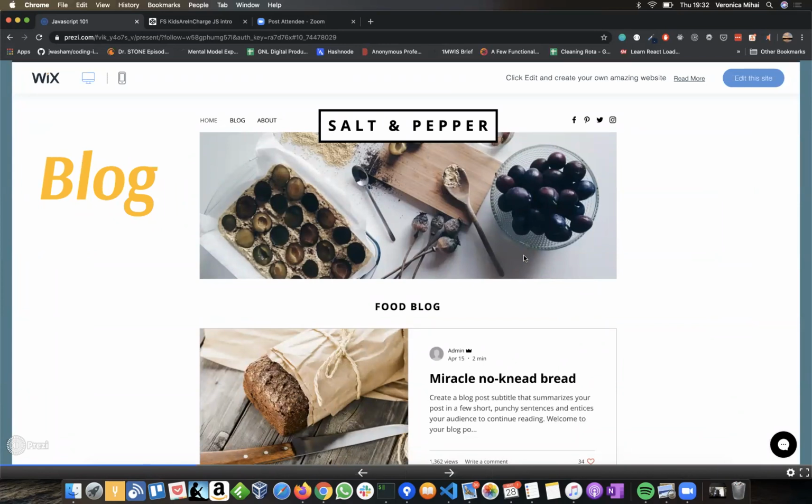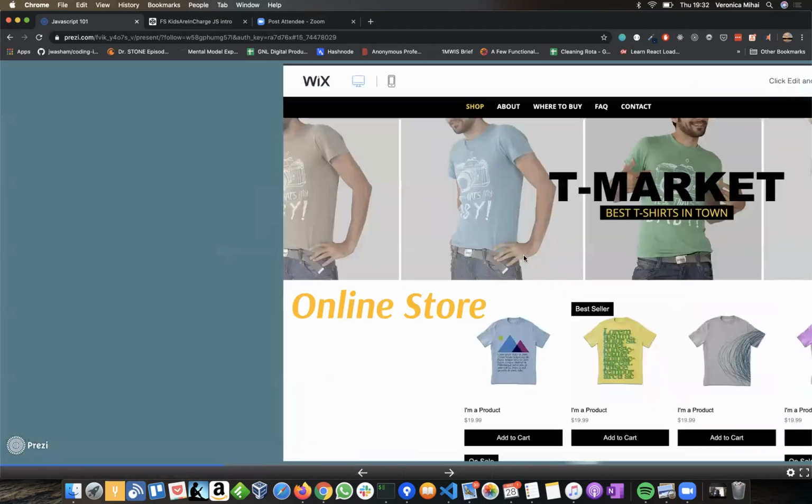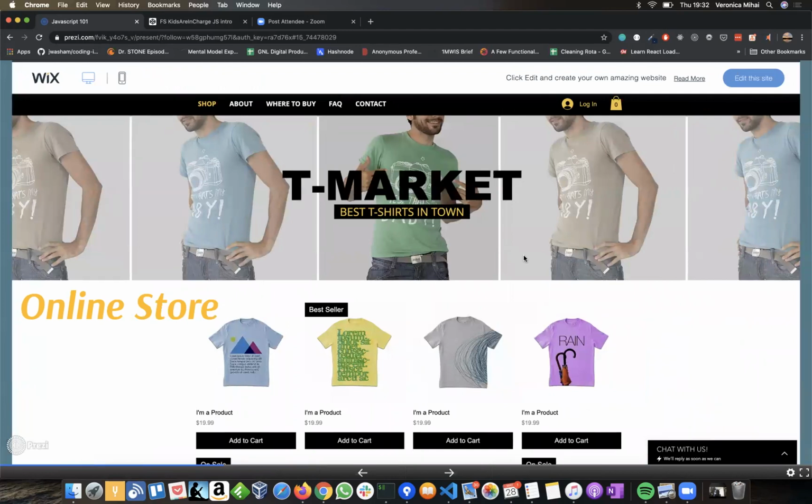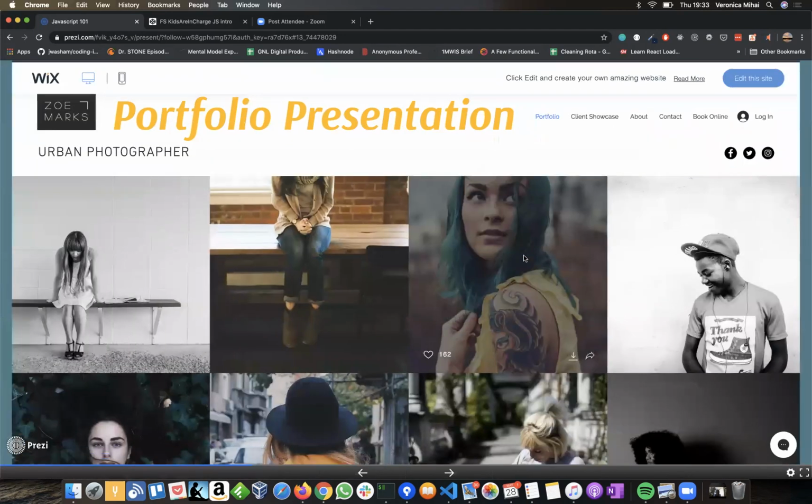So let's look at some examples. Here we have a blog of recipes. Another use case is an online store for different kinds of products, like clothes in this example. You can also present your work as a photographer, or any project that you worked on, to create a portfolio.